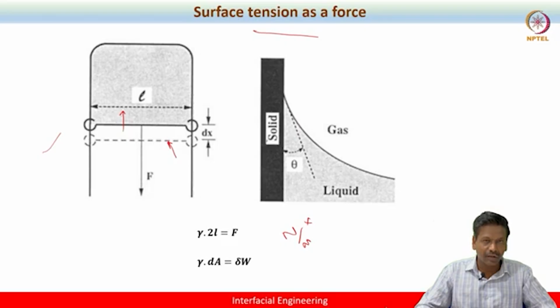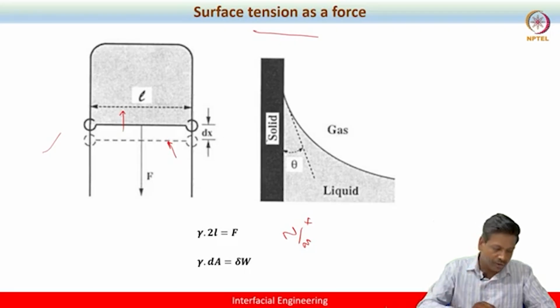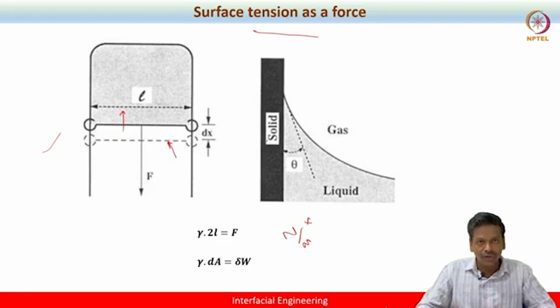So, take a very thin wire which has got length and breadth. Here we are assuming that the width of this wire is very negligibly small. So although the perimeter of this should be 2 into L plus D, since D is very small, we ignore that for the time being.